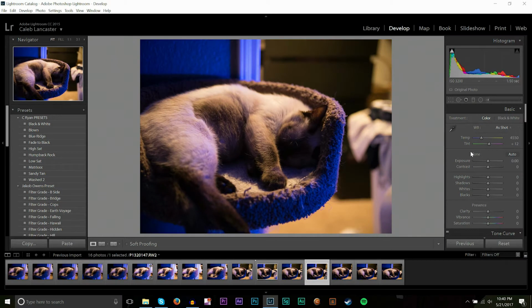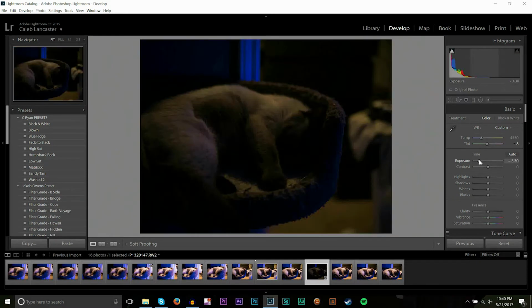So if you've ever done any basic photo editing, these terms on the right side here will be familiar to you. You'll see temperature, which is white balance. You can bring that up if you have the incorrect white balance, especially if you're shooting in a RAW format. That's really easy to adjust using Lightroom. It's definitely one of my favorite adjustments in the software. You'll find tint, which you can bring the image to a pink or green tint. There's exposure, which is how bright or how dark your image is.